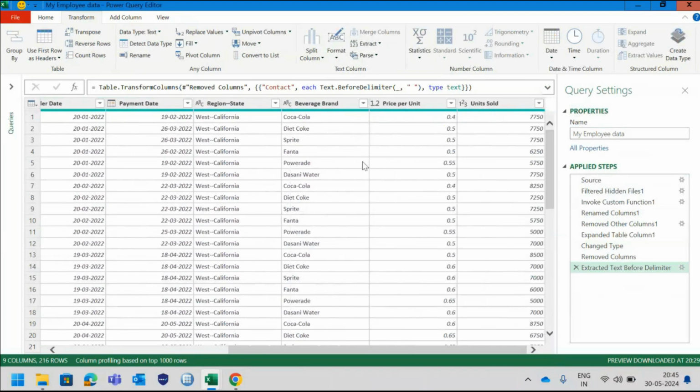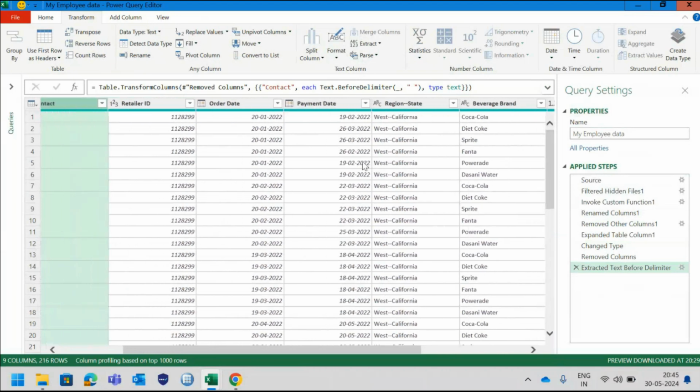So the very first thing I can do is, let's say I want to check how many days it took us to get paid, right? For example, on which date I got the payment and on which date they ordered something. For that, what you need to do is simple. First, you need to subtract the order date from the payment date. So if someone has ordered on the 5th of a month and they paid you on the 15th, it took you 10 days to get paid. If I want to calculate how many days it takes us to get paid, how can you do that? It is simple.